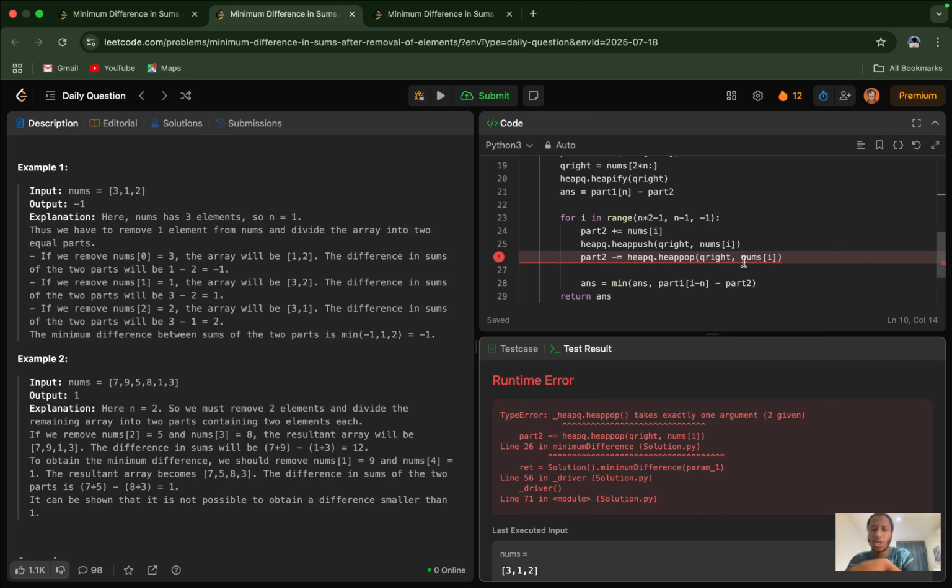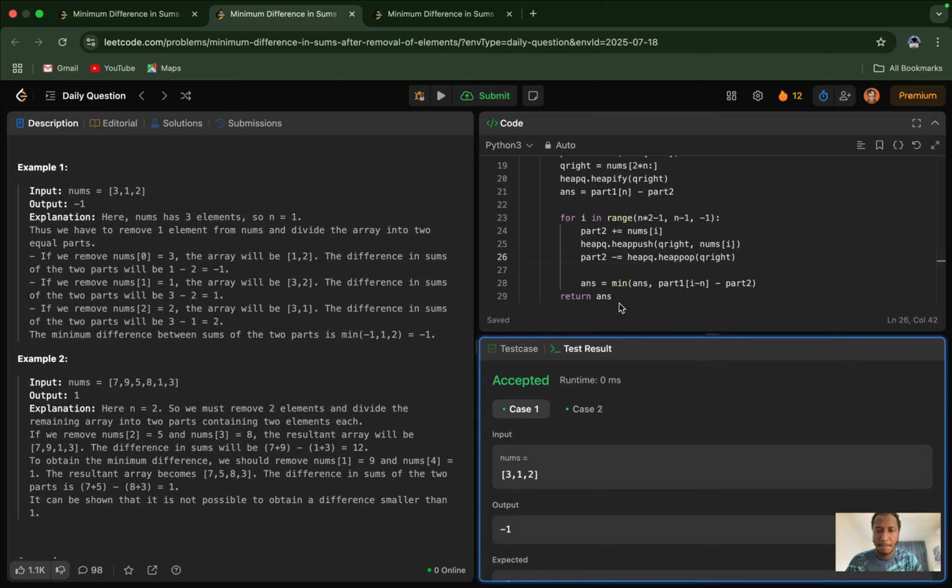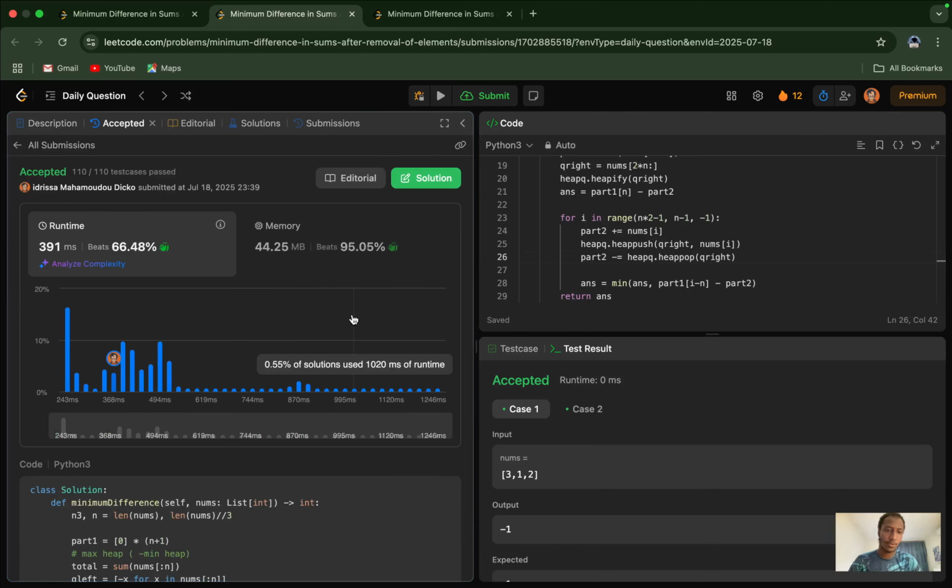It's not the correct way. Popping has to be. Yep, it's working. So at least you pass here. Let's see. So it's okay. Passes. It's not the fastest one.